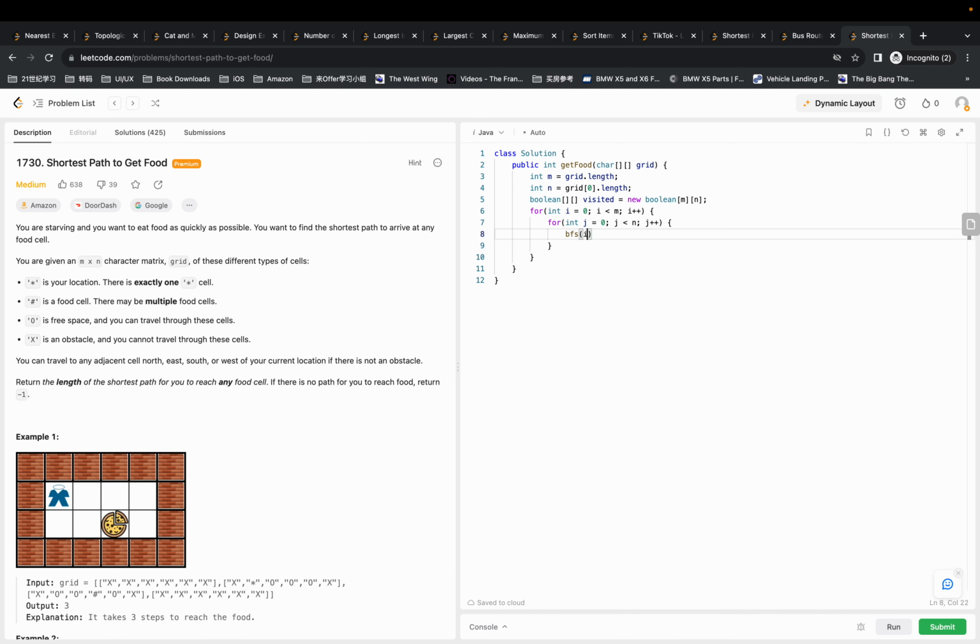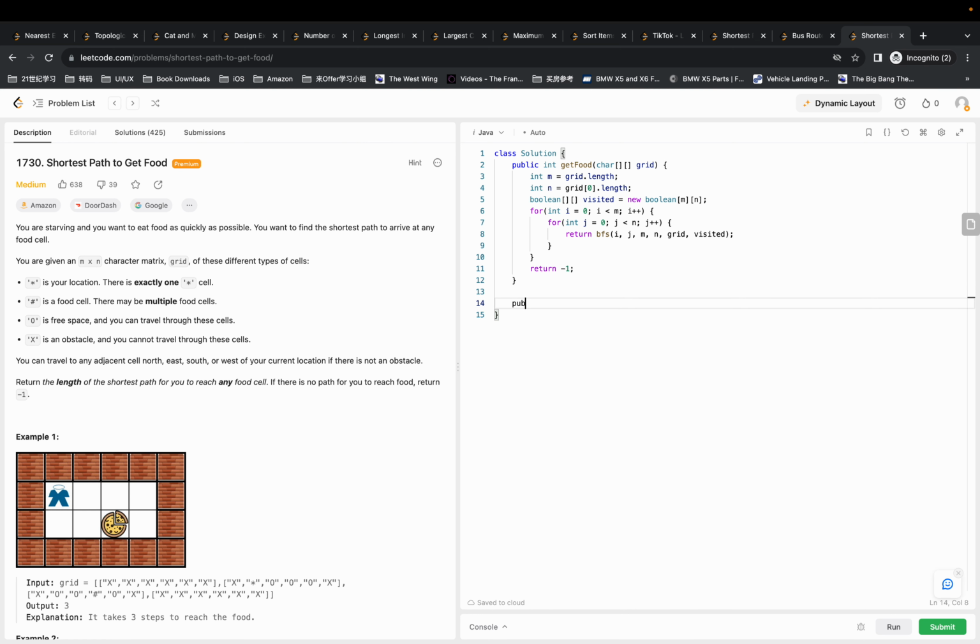We need i, j, the current location, and m, n, the scale. Then we need the grid and the visited. So I think we can just return it as the answer. And if it doesn't work, return -1.